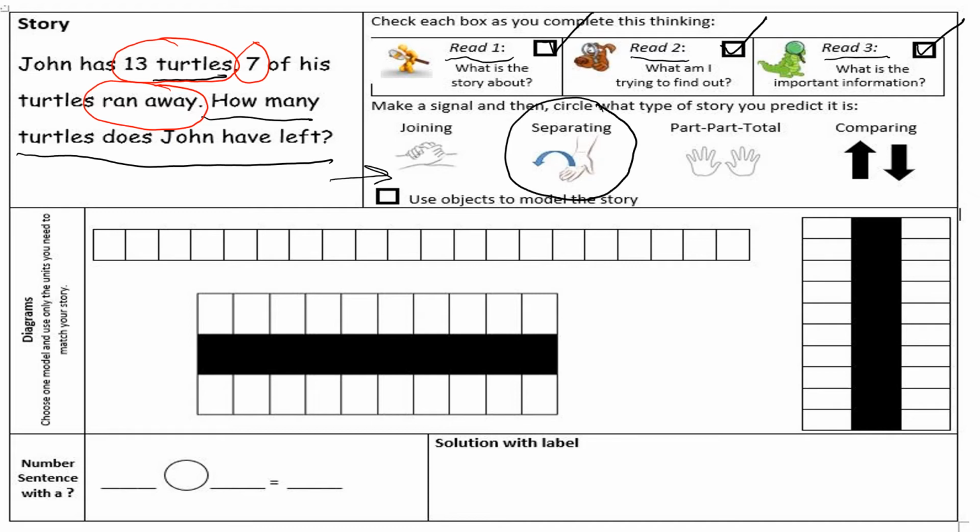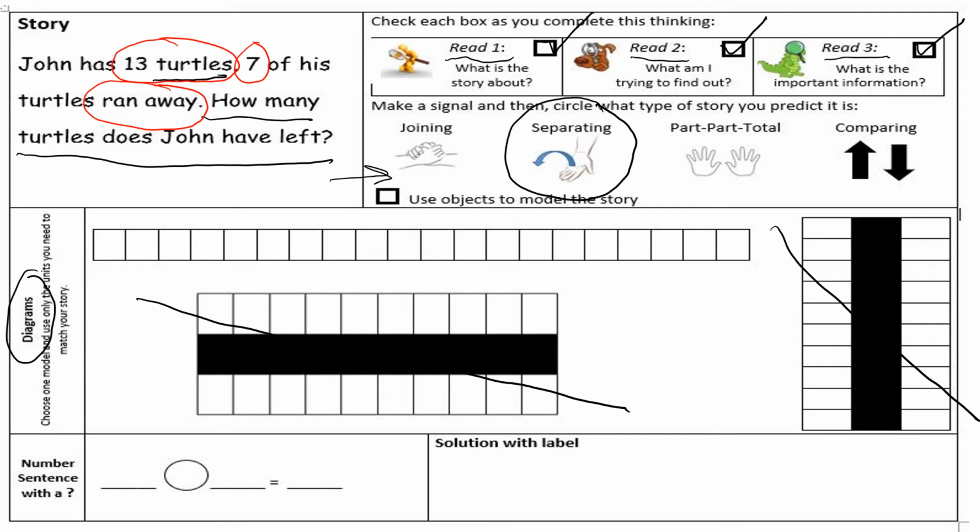So now we're going to come down here to our diagrams and we're going to look. Now if you look, you see 3 diagrams. We've got one long strip diagram that has 20 boxes, and we have 2 that are divided by a thick black box down the middle. Now what I'm going to do right now is cross off these 2 because we don't need these right now because we use these only when we're doing comparing problems. So I'm going to be using the long strip diagram to 20 to show that I'm doing a separating problem.